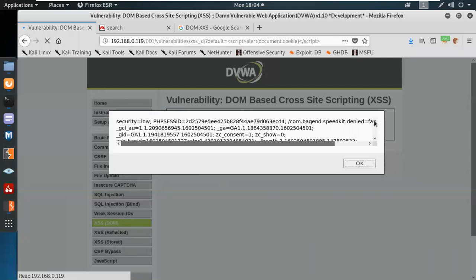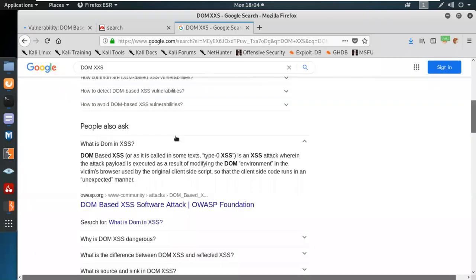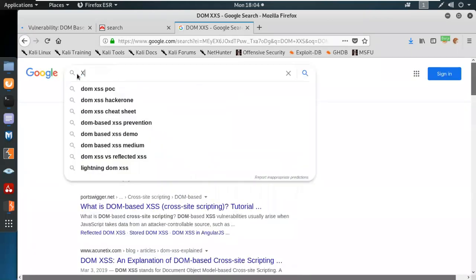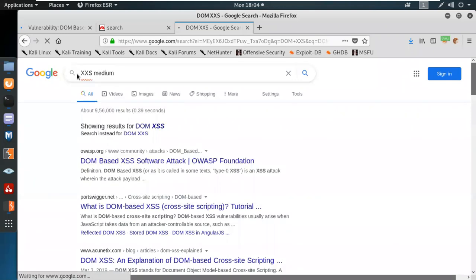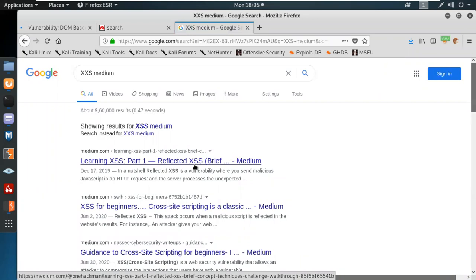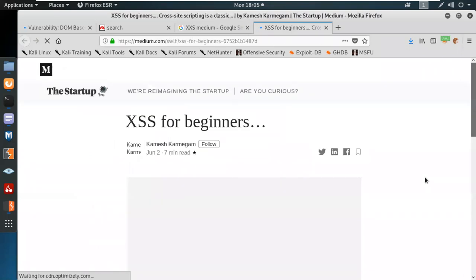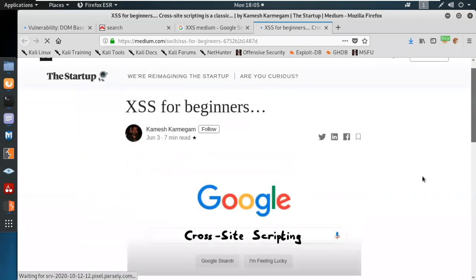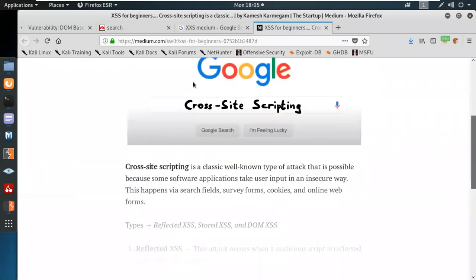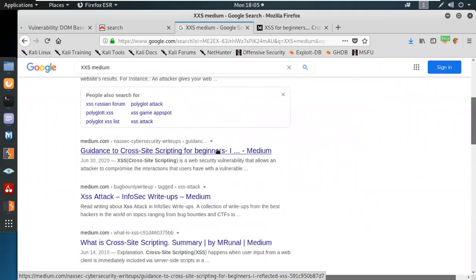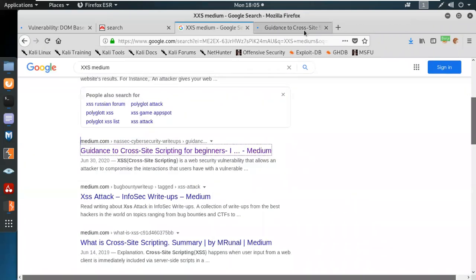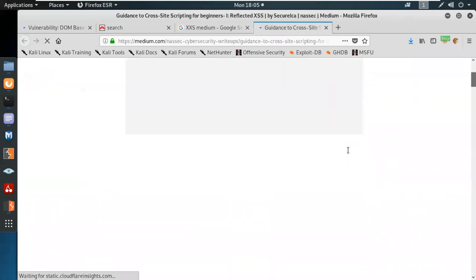If the data parameter is on the server side, it can execute other parts also, which can lead to cross-site scripting vulnerabilities. And if you look for cross-site scripting vulnerabilities on the HackerOne reports, you will find lots of things. XSS with the medium reports. If you want to do good bug bounty, you should learn JavaScript, PHP, and Node.js. That could help us a lot. The medium reports are the best ones. You can read about the previous reports.